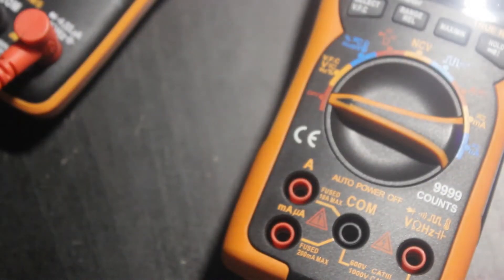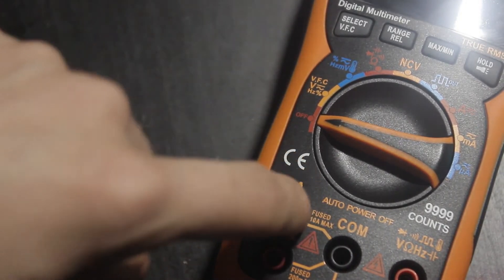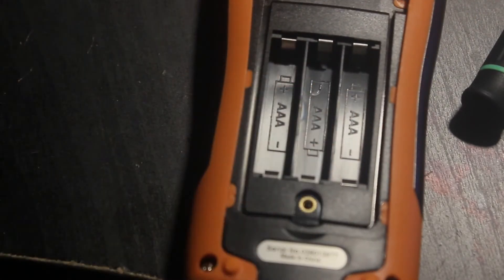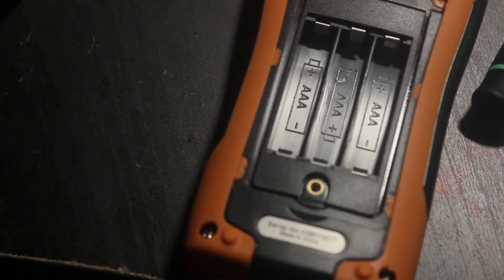The kickstand is a bit bulkier than the 8008's — it's still hard to operate the meter while it's on the kickstand, but it's beefier this time which is a good thing. The battery cover and kickstand are standard, however it takes three triple-A batteries unlike the 8008 which takes two. You still get the metal threaded insert, four screws to remove, and the orange part is actually real rubber — a good step up in build quality.